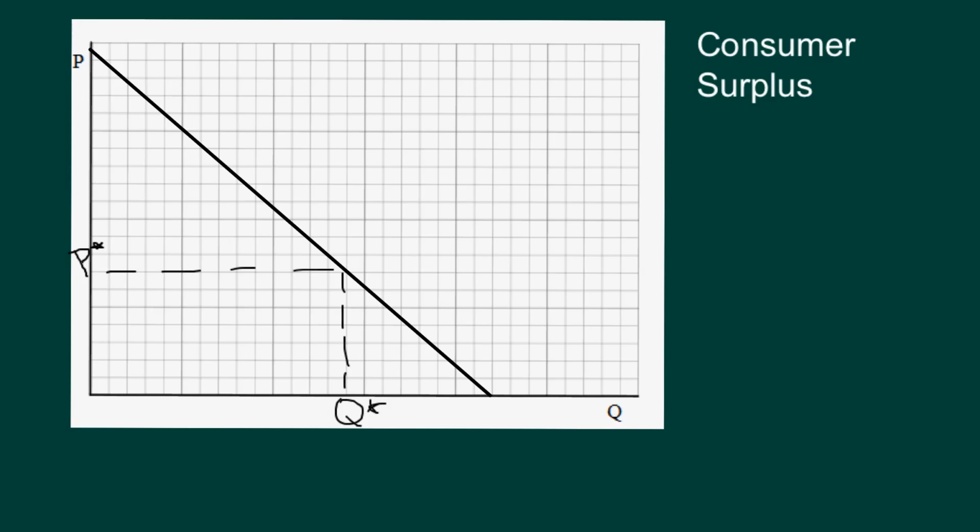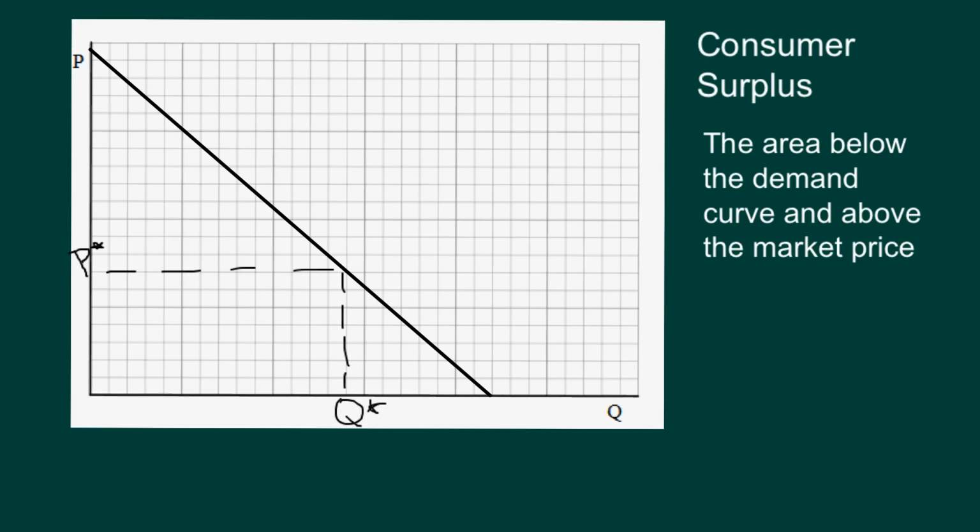And so what we're calling this wonderful bonus to the consumer is consumer surplus. The fact that they're willing to pay more, but then they don't actually have to. That distance, or that space here under the demand curve and above the market price, is representing that surplus value to them. So this verbal definition over here of consumer surplus can help you find it on a graph.